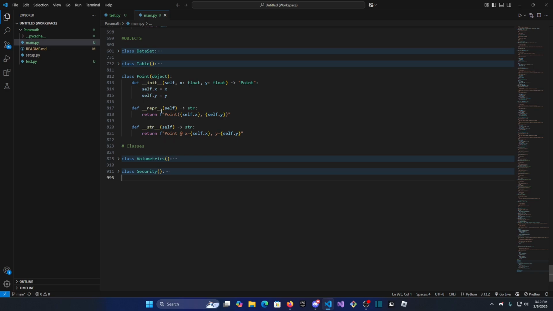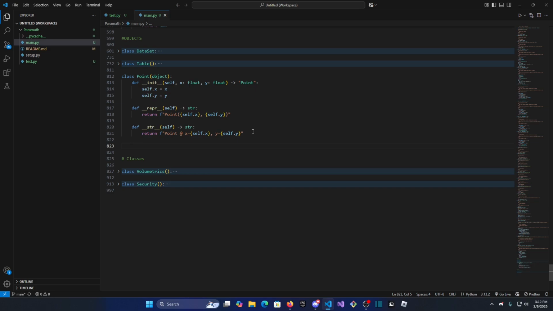Now, another reason why you would need one of these two is because we actually do need them in order to run any other dunder method for this object, like addition and subtraction, equality, etc. But speaking of, let's get into those real quick. So we can perform arithmetic with our objects. Now, when it comes to points on a graph, you may know that adding 2 points together will result in a point combined of the 2 preceding points.